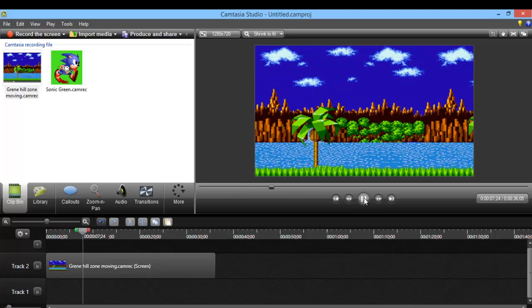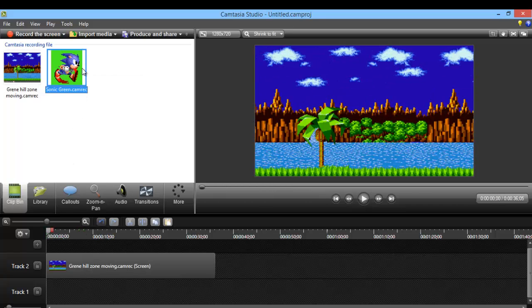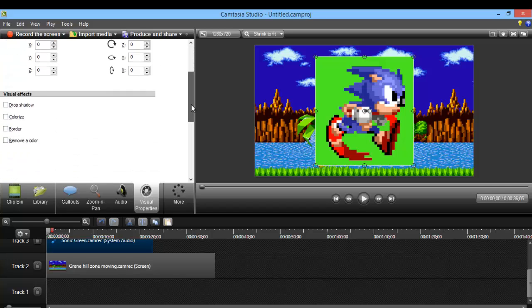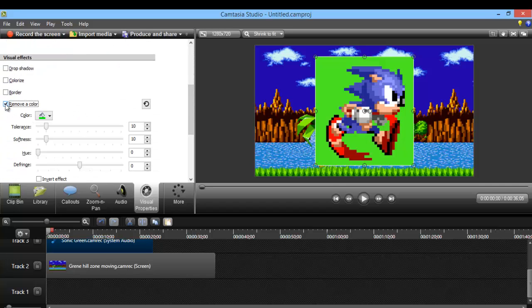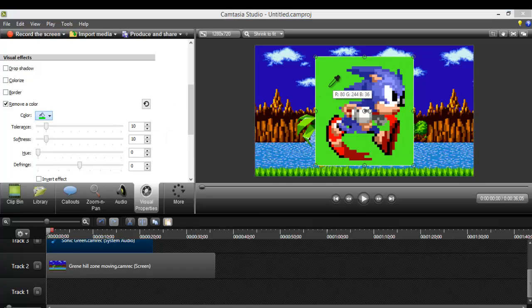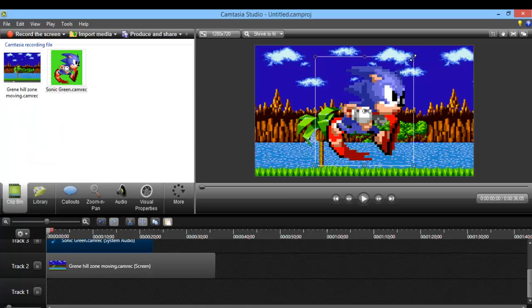But to put in a transparent one, instead of just a video or something, what I would do is, as usual, grab this, put it in here, and because of the thing that I used, where I changed the colour of the background and filmed it instead, because originally it was white, but, you know, there's white on his eye and that, so that wouldn't really work. I would then go to Visual Properties and use this tool called Remove a Color. What that will do is, if I click onto it, I need to select the color and then click here. So that, as you can see, it gets rid of it. That way, it's pretty much just a file that plays without the green.